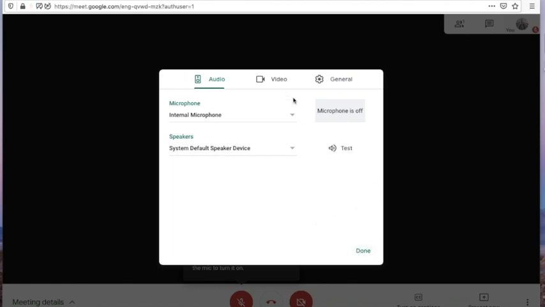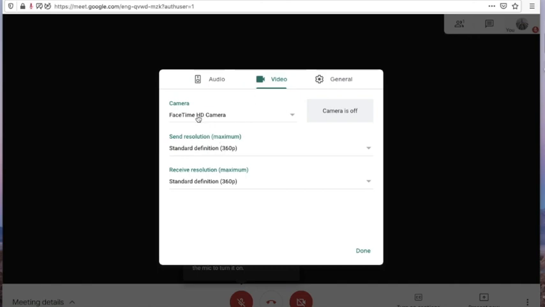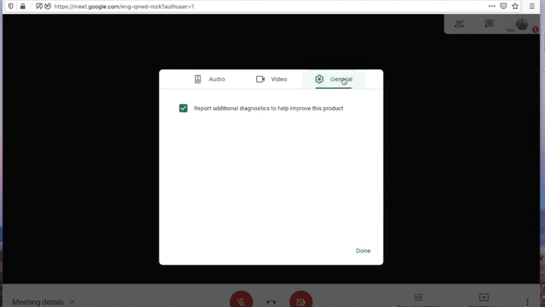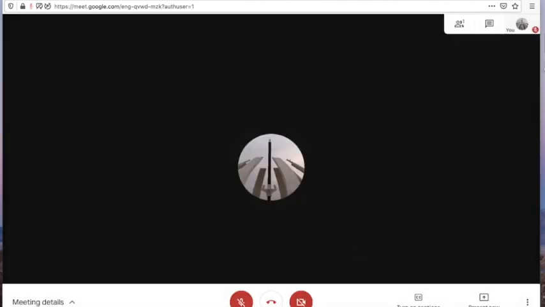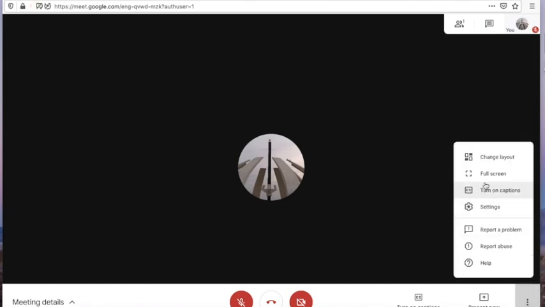Once it is done, you have to check your video as well. You have to make sure that your camera is on. It is off because I have kept my video off because I don't want to show my face. It also shows the resolution of your video. 360 is a good number, so it is itself good quality. And the general settings. When everything is fine, we can close it. And we have a few more options, that is problems, and they are not needed.